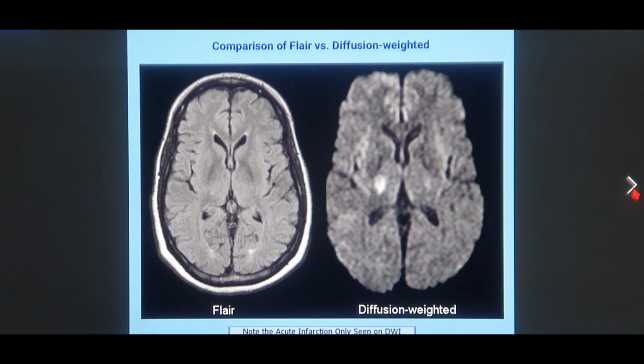So moving forward, just as we spoke about the FLAIR image, which is nothing but the T2, except for the fact that the CSF is quite dark inside, we have one more subtype of an MRI, which is called the diffusion weighted image. Now, the diffusion weighted image basically works on the principles of the diffusion of water molecules in a particular tissue. Because the magnetic field in the MRI works on the water molecules, the ions and everything. So that's the basic working mechanism of the MRI, the magnetic field, right?